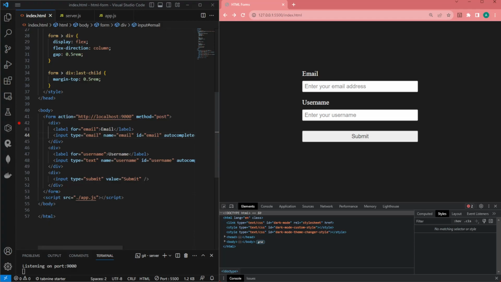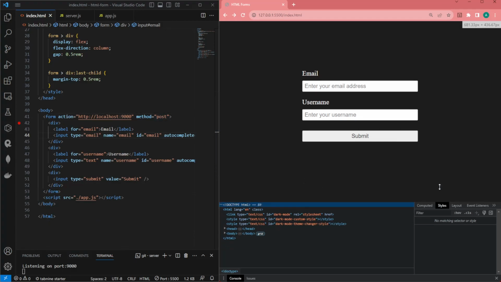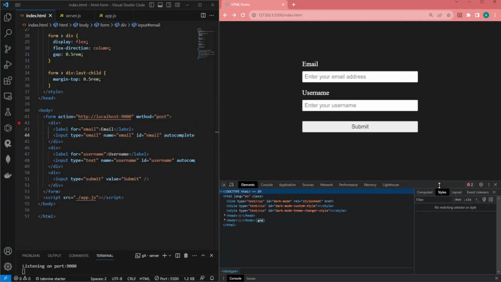But we can take this one step further to make the form submission more flexible and more favorable to us, and that is through the usage of JavaScript. To access the contents of a form using JavaScript, first, of course, we need to get this element.